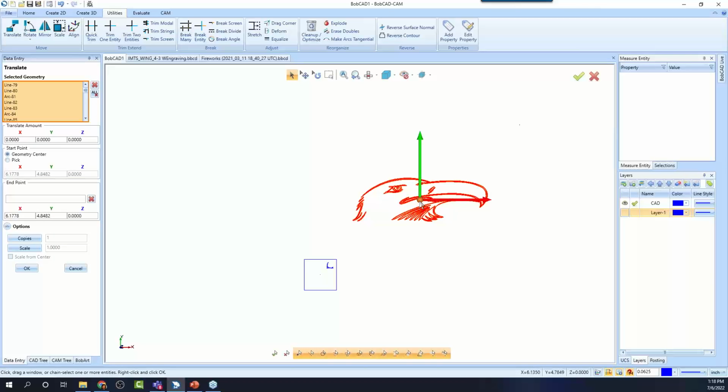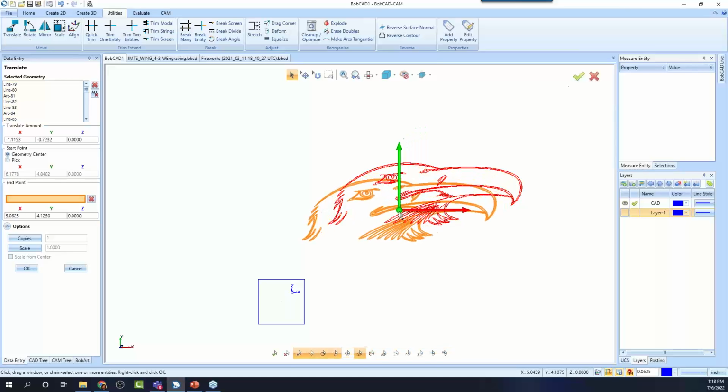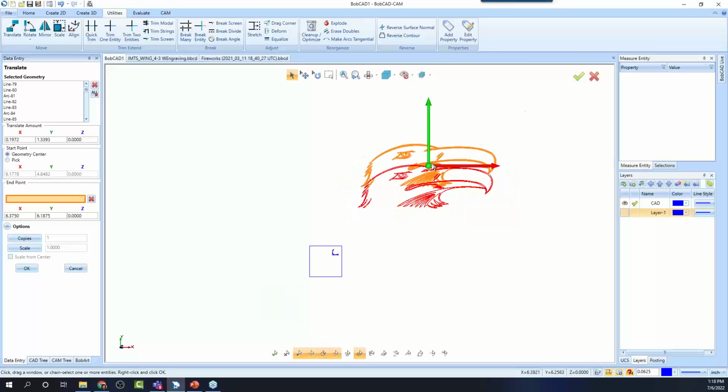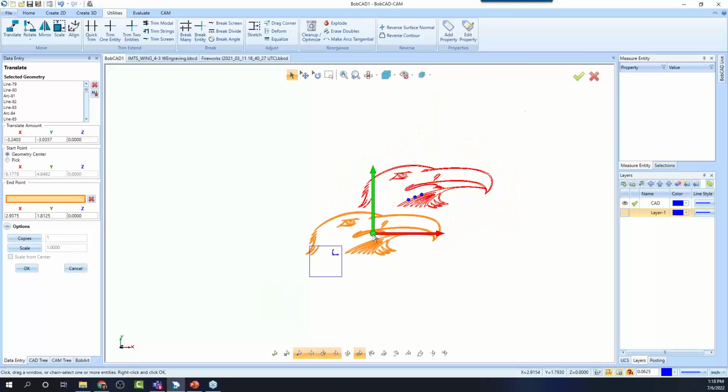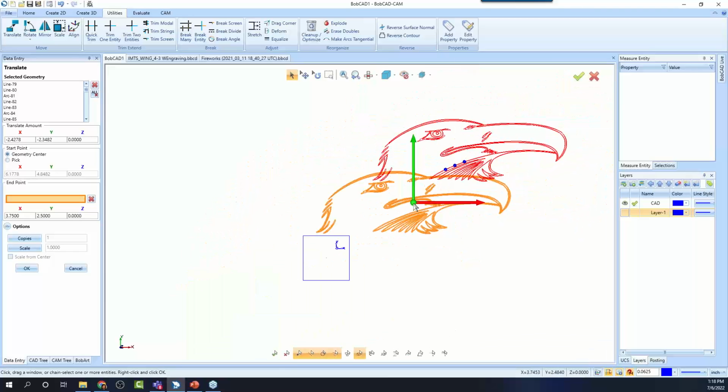You'll notice that it will pick from center. This is a newer option in the last few versions, so it can find the center, or you could pick a position. What I'm going to do is I'm going to click on this point here, and then I'm going to let go. And as I move my mouse across the screen, I can drag it, right? Now, you can kind of see how it bumps around a little bit. That's because it's utilizing the snap points that are in the background.